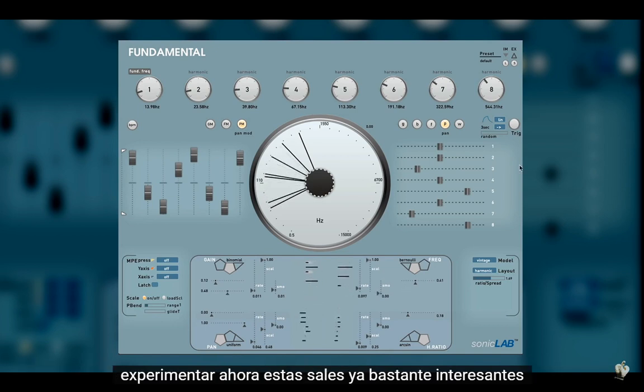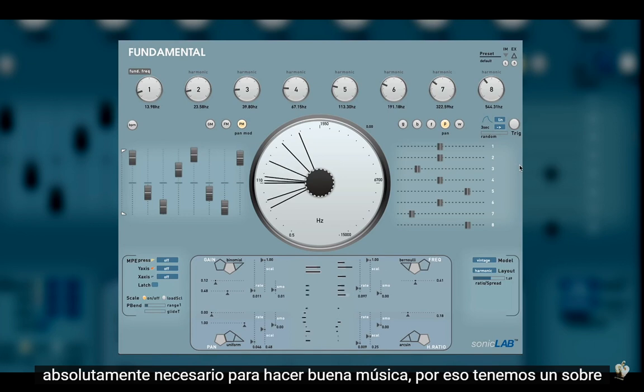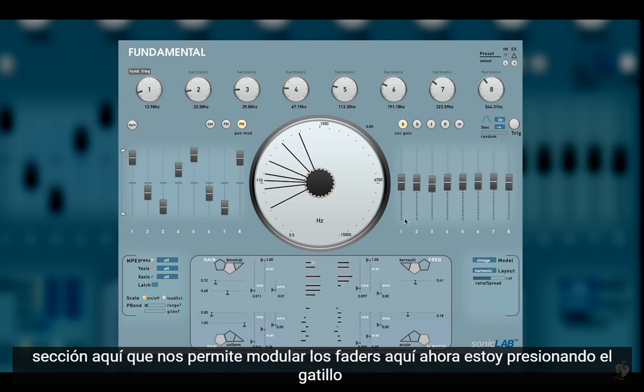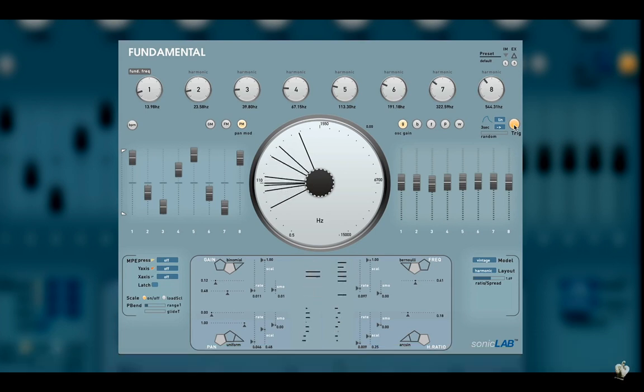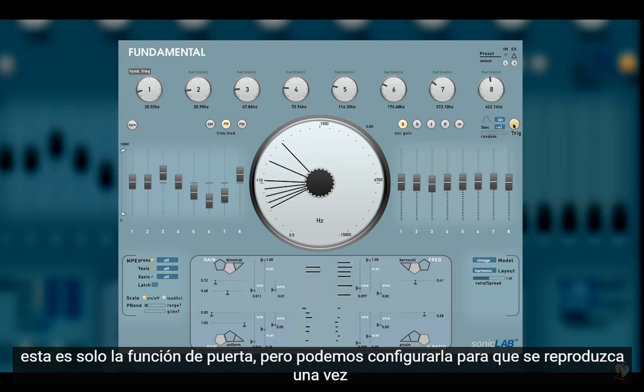Now, this sounds already quite interesting, but it doesn't leave much space for silence. And silence is something I find absolutely necessary to make good music. So that's why we've got an envelope section here, which allows us to modulate the faders here. Now I'm hitting trigger. This is just the gate function, but we can set it to play once.